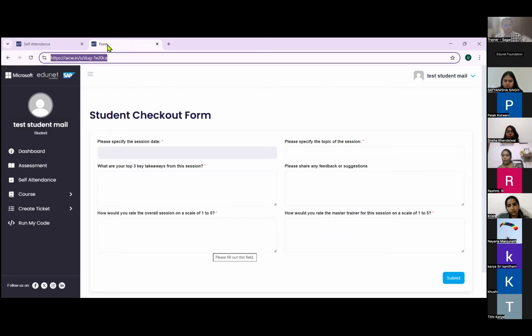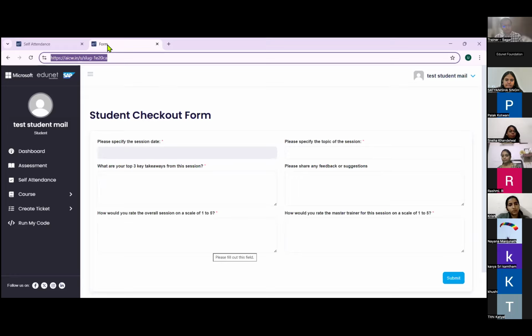Whenever you are coming to the session, 5 minutes before the session, just log into the LMS, because we'll consider that as attendance. From that to the checkout form, we will see how long you have been in the session. Clear, students? Yes, ma'am.